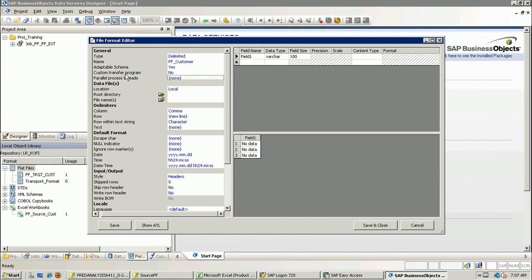And custom transfer program. So if your data needs to be read by some transfer programs, like in SAP we write some transfer programs where your code will read the data from so and so tables by providing so and so joins, and on providing so and so filters it will fetch some sample data set as an output. So if we have some program like that, you can provide that program name here, but as of now it is no, so we'll give it no.